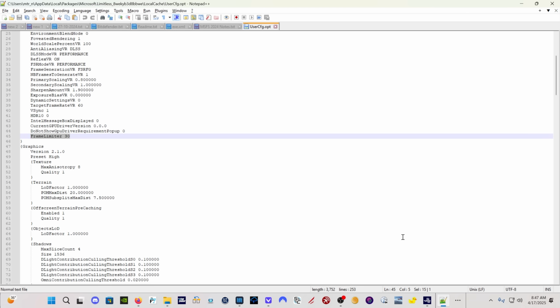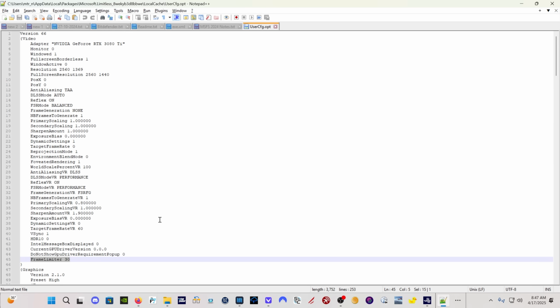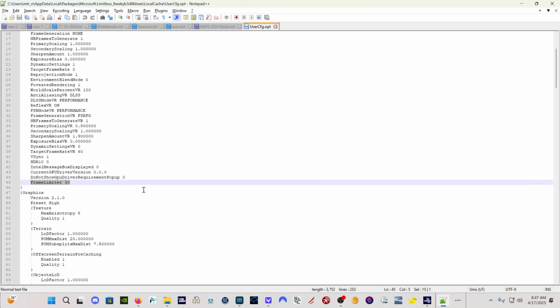And here that is. So this is my user CFG file for Flight Sim 2024. I'm in the SimUpdate 2 beta, version 1.4.13. And you can see here there is a setting for frame limiter. This is a new setting in the basic graphics settings. So you can limit your frame rates using this setting, but it's not available in the game settings. So you can't go into the game settings and put a limit of 30, but you can come here into the user CFG file and limit your frame rates here. So I've done that here to 30 frames per second.